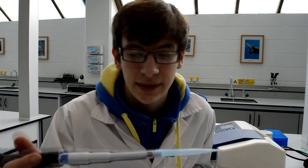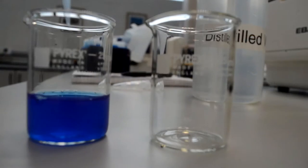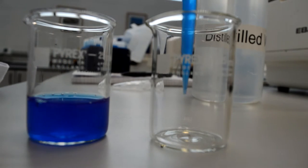So once you've done that, the next step is just simply to push the plunger down on the top, and that just forces the air out the end of the pipette. After that, you just insert the tip into the liquid, slowly release the plunger to pull up the liquid again, and you'll pull the liquid into the tip of the pipette. Then you just take it into another vessel and push the plunger down slowly to make sure you get all of the air out.